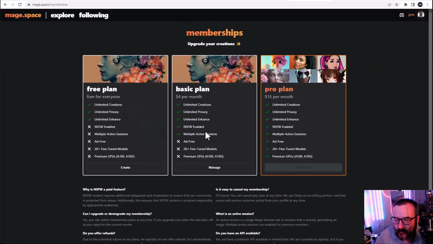However, if you join them and look at the plans, with a basic plan you can access some NSFW enabled. So, this is interesting. It's not safe for work. Sometimes it can be a little bit edgy images, and many services do not allow you to render those types of images. So here you have almost unlimited or uncensored type. You can do whatever you want, including the private mode, and it's all for free.